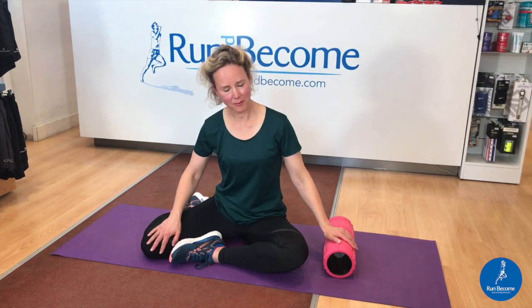And there we have it, 3 very effective stretches for your hip flexors, also into your thigh muscles, your psoas muscle, and I find them very helpful.